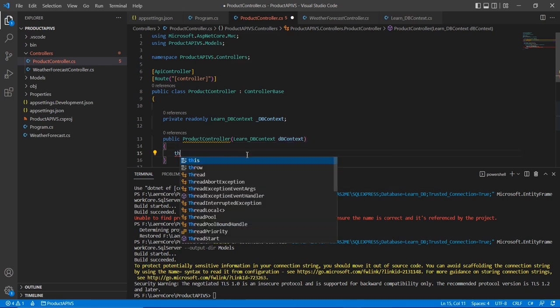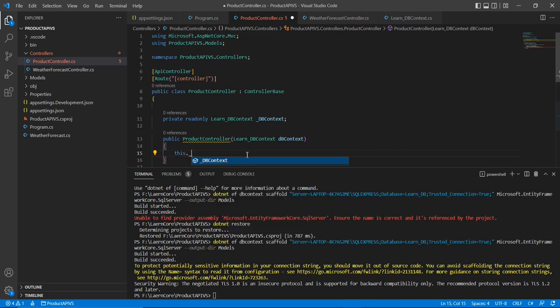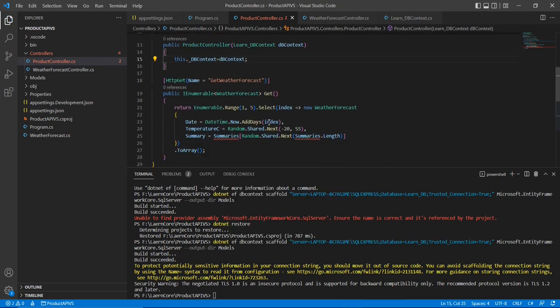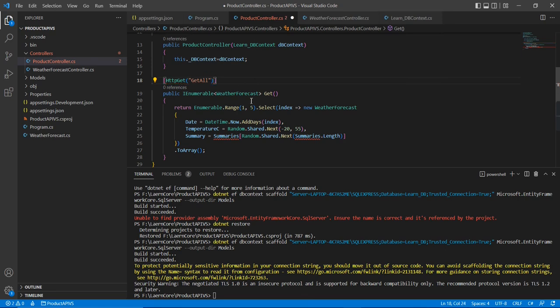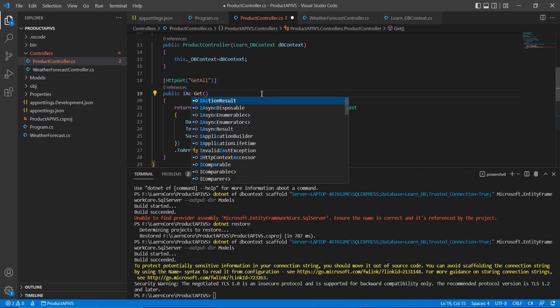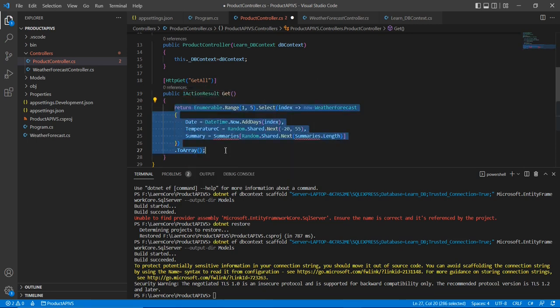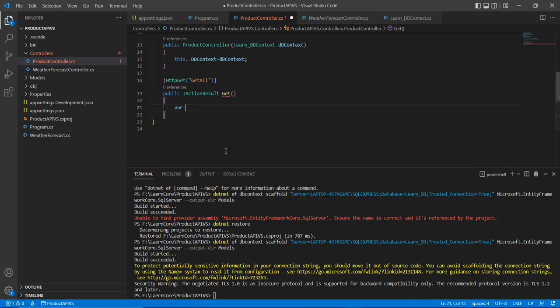Now I'm going to set the value: this._dbContext equal to. So we have done that. And also we can change this get method. Let me provide the name as GetAll. Okay, fine. I'm going to return the ActionResult only.